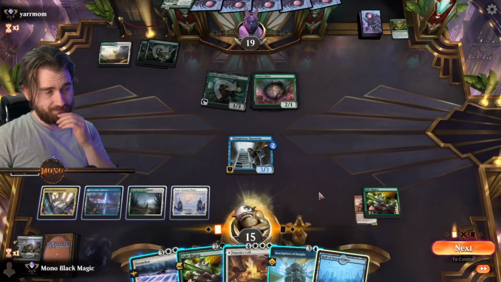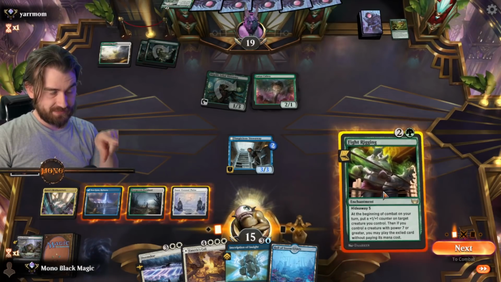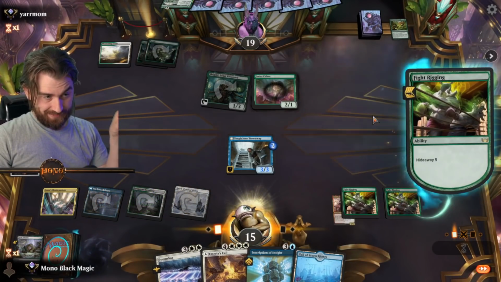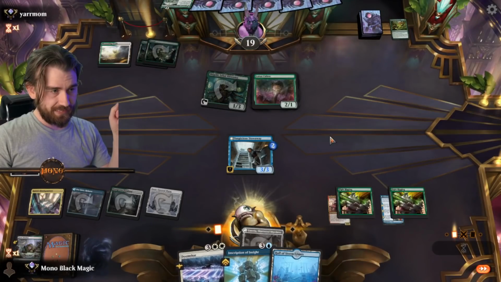Oh my god, we can set up for next turn here. Can do fight rigging, and put down the Emeria's Call. That means that we can then haul of the Storm Giants next turn, and that's gonna be good. Okay, Inventive Iteration. Nice. Done this.